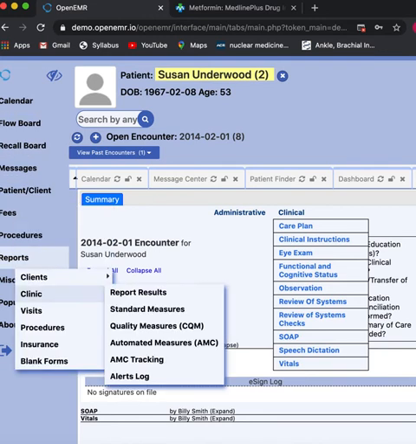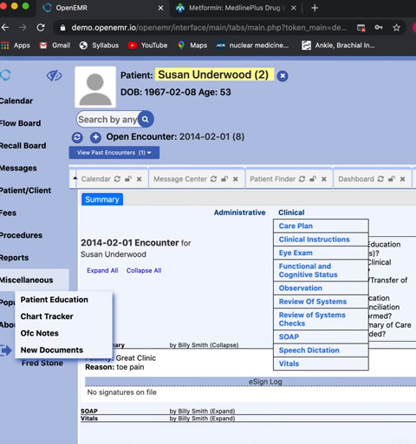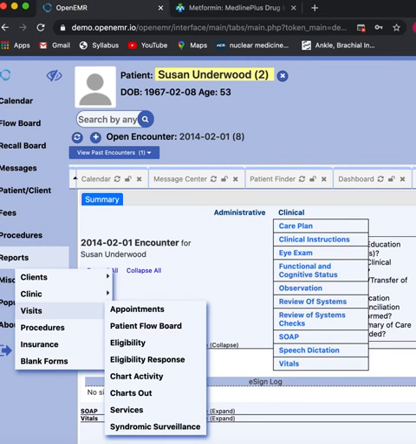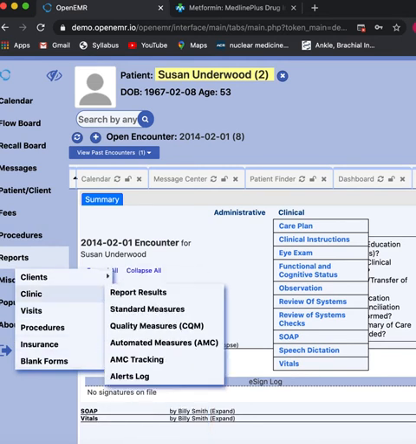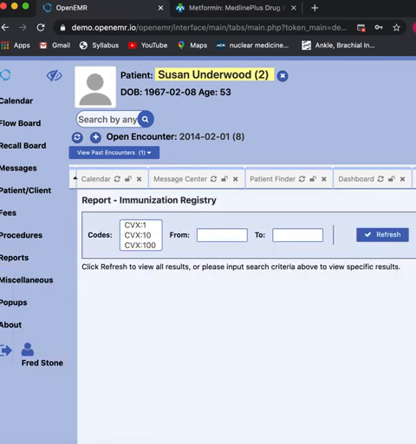Just say you wanted to see if he was up to date on his immunizations on this way, because I forgot that because I made my screen smaller. You're going to go and look at, I believe it is, visits. This is like his in-out, his pending, his insurance. Let's see. Immunization registry. The only reason I'm going to show you this is because later on they want you to input this stuff on another assignment, so you want to make sure you do that.